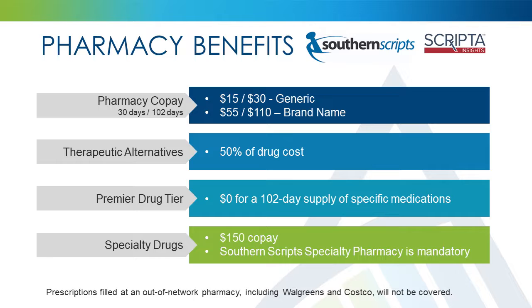This list is available at advantagehealthplans.com. You may obtain some medications, including some over-the-counter medications, at no cost to you. The list of covered premier drug tier medications is available at advantagehealthplans.com. Specialty medications are exceptionally expensive prescriptions used to treat complex chronic conditions like cancer, rheumatoid arthritis, and multiple sclerosis. These medications often require additional medical management and oversight. Specialty medications have a $150 copay and must be obtained through the Southern Scripts Specialty Pharmacy. For assistance with your out-of-pocket costs for some medications, please contact Advantage Health Plans and speak to a Kempton Care advocate.